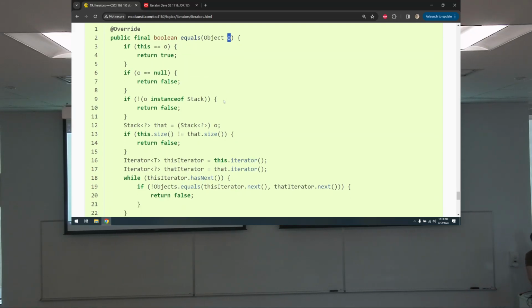Now, we always know that this, because right now the comparison is between this and that comes from O. Right? So O and this. We always know that this is a stack. How do we know that this is a stack? It might seem like a stupid question, but I want to make sure this is clear. Exactly. This must be a stack because this is the equals method within some implementation of a stack. So it must be a stack. It can't not be. If it's not, well then we're not looking at an equals method from within the stack class, and then this equals wouldn't make any sense at all.